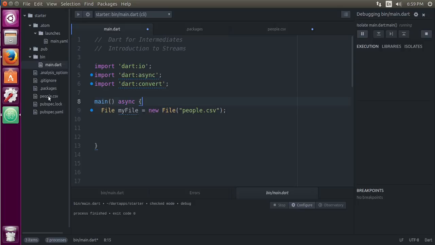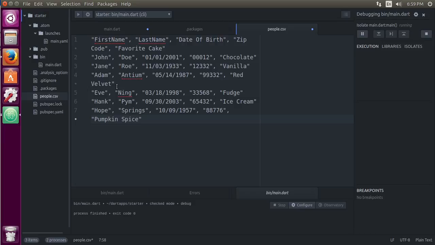Let's go over an example of that now. I have this file, people.csv. CSV is a comma-separated value. It's a file format, but it's also a format of putting data down. The first line is called the header, and almost always you have quotation marks followed by a comma, thus the term comma-separated values, and then you hit the enter key, a new line after every value. So the first line, like I said, is a header. It's kind of like the interface. So it gives you like, what's the first value going to be? It's John. What's the last name? It's Doe, and so forth.